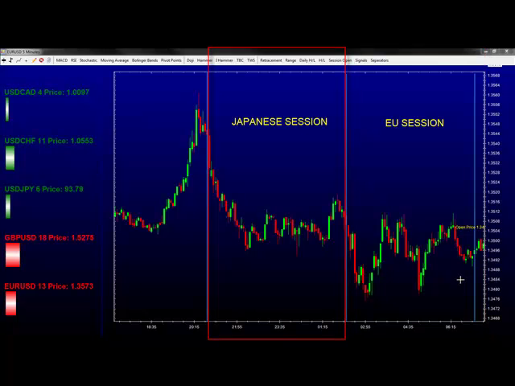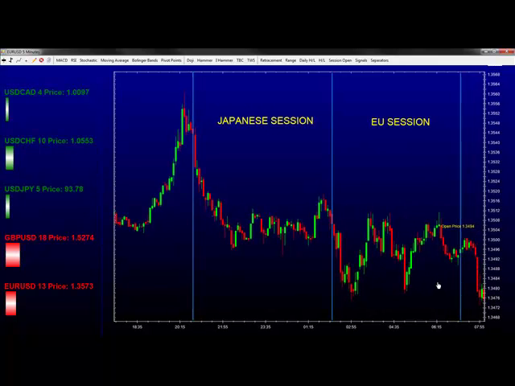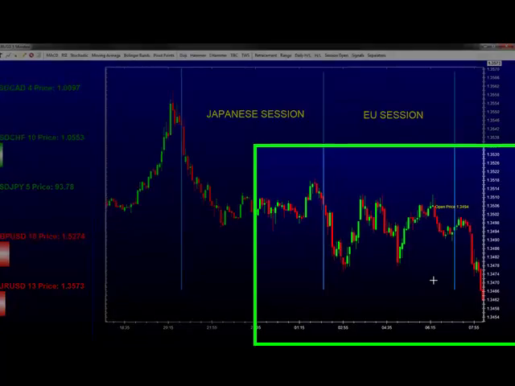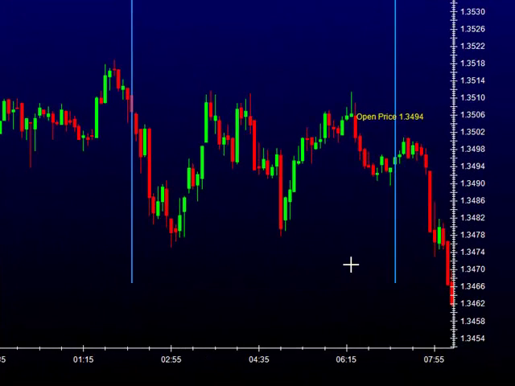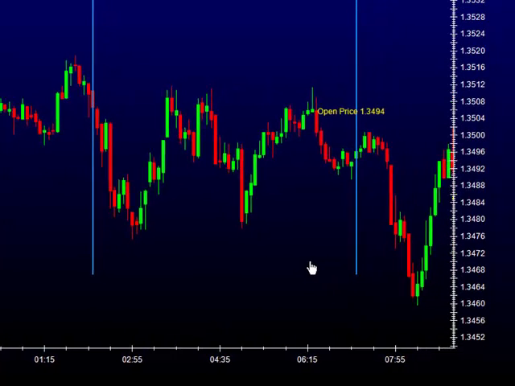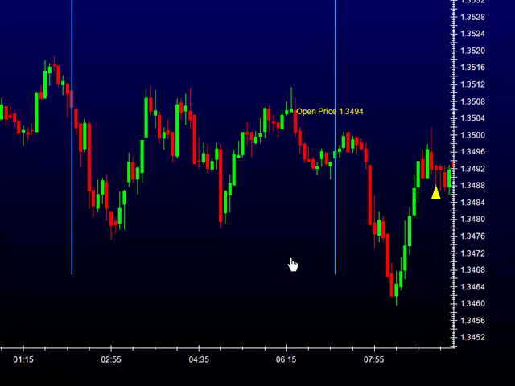The US session starts at 7 a.m. New York time. First, we must give the market at least 2 hours before we start thinking about placing any trades. Here you can clearly see at approximately 7:55, almost 8 o'clock in the morning, the trend is moving lower, telling us that the direction is down. But we've always said give the market at least 2 hours before you think about placing any trades. And this is exactly why.